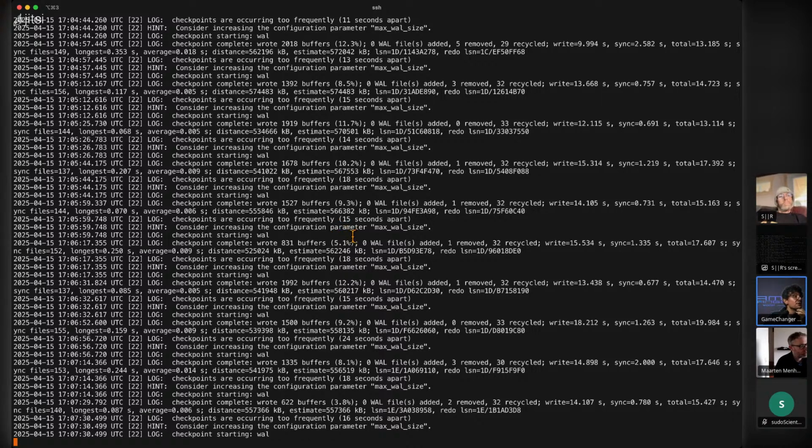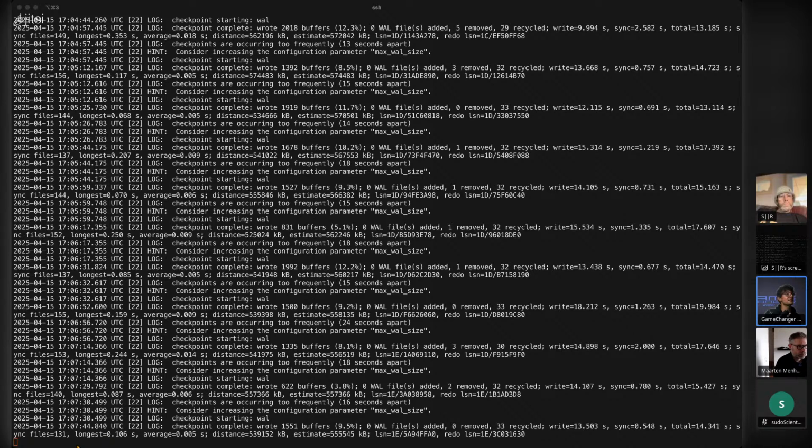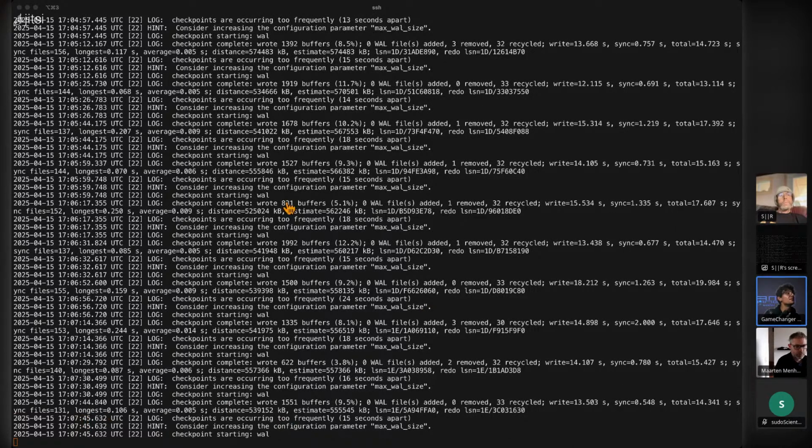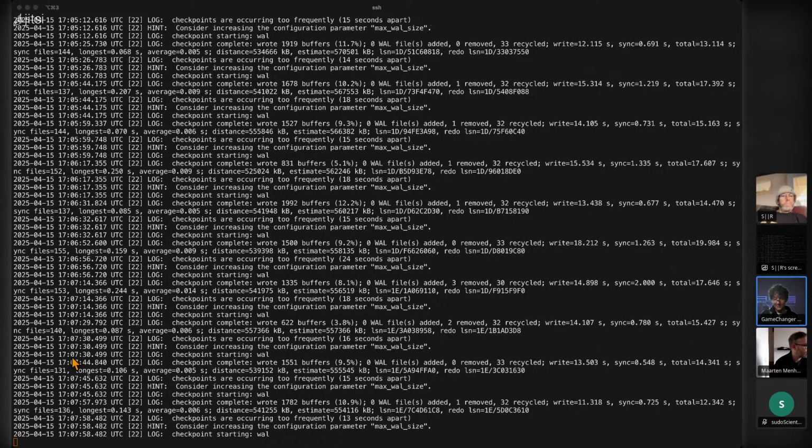Did we change the WAL parameter? This is the commit history on main, and I'm sharing it in the chat. There are a lot of commits from you lately.